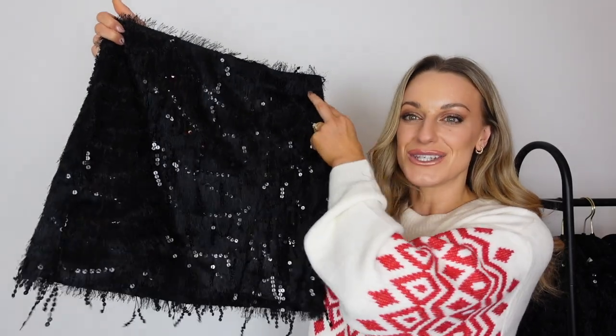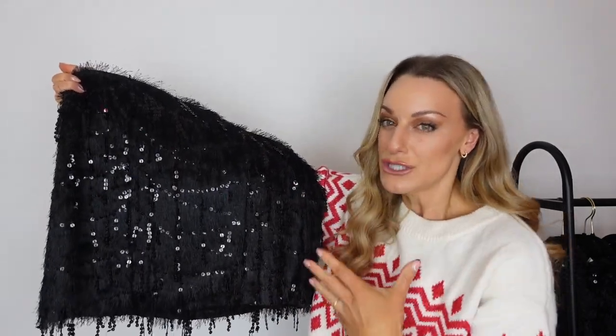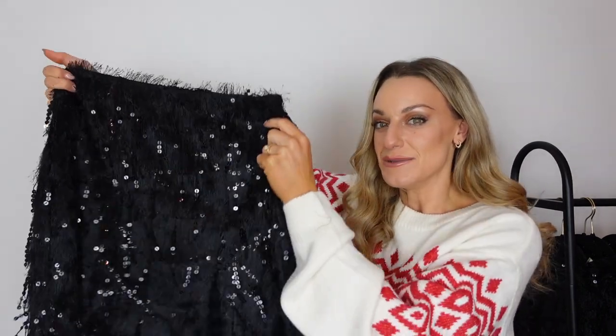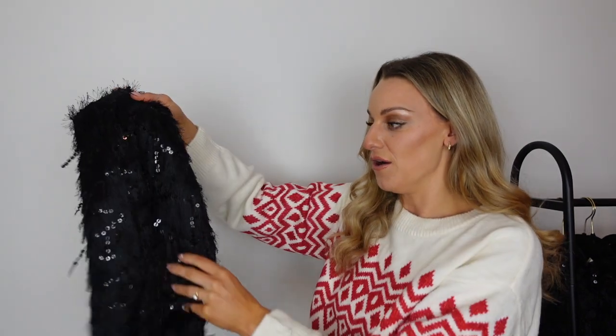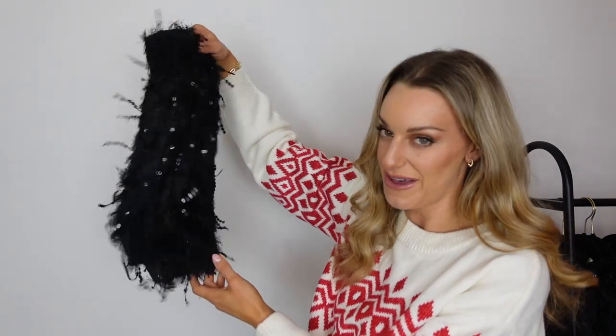Obviously, you could wear this skirt with some knee-high boots, some ankle boots, a little roll neck knit jumper, maybe some tights that I'm going to show you, the ones that I said at the start of the video everyone is going to have by the end of the video. Or another way that I love these sequin skirts styled is with a white t-shirt, a black blazer, and some heeled boots. It looks absolutely phenom. Then some nice silver earrings, or maybe some silver heels. Oh, just so many ways to wear these kind of items.